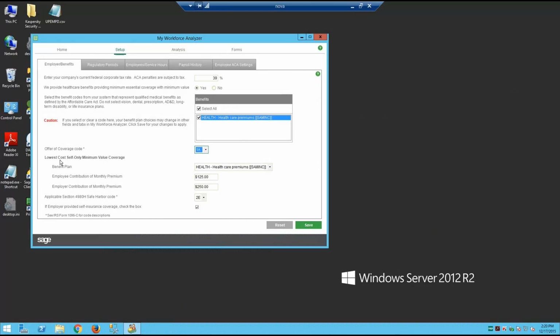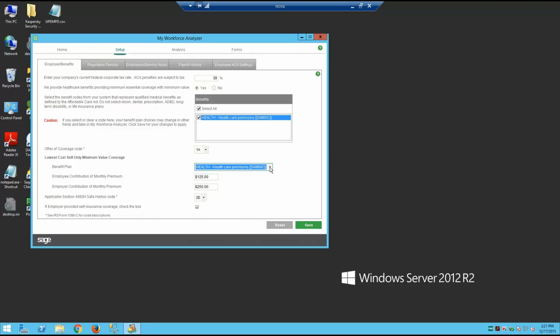The next thing that you need to do is uncover what your lowest cost self-only minimum value coverage plan is. So you're going to be putting in the healthcare plan, and in this case I only have one plan, but if you have multiple plans, you're going to find the lowest cost self-only minimum value coverage plan that your organization offers. Okay?